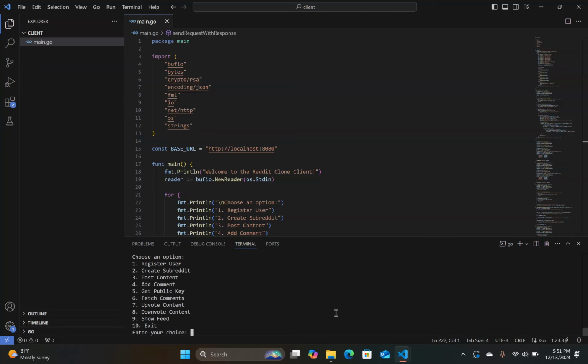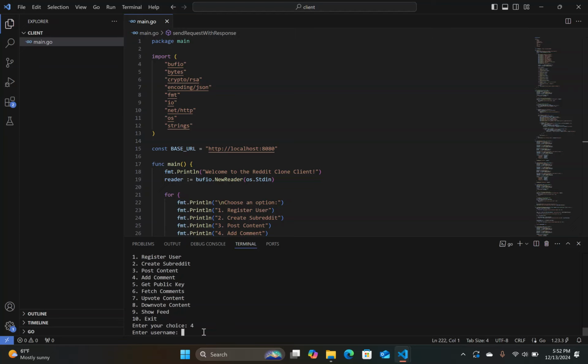And if I want to post something, I'll just use the numerical 3, and it asks for the username and the subreddit name. And as we have said, we can post strings as well. I'm just giving the string hello as the post. Once the string has been posted, we'll get a post ID as well, which will be saved in the server. This is used because for a post we want to give some comments. So using this post ID, we'll post the comments. I'll just show a sample of that.